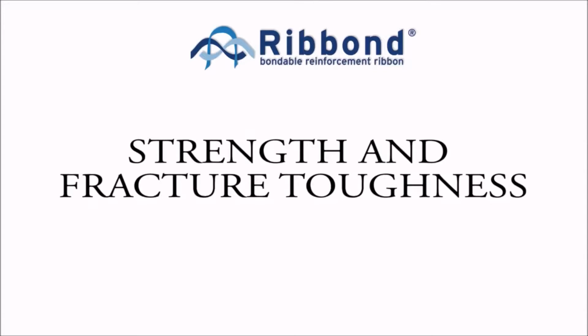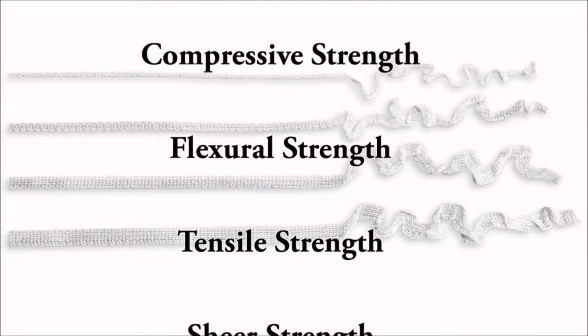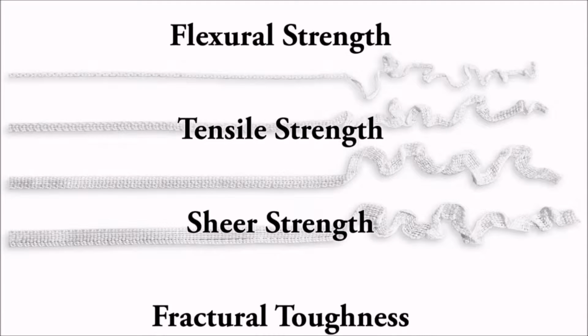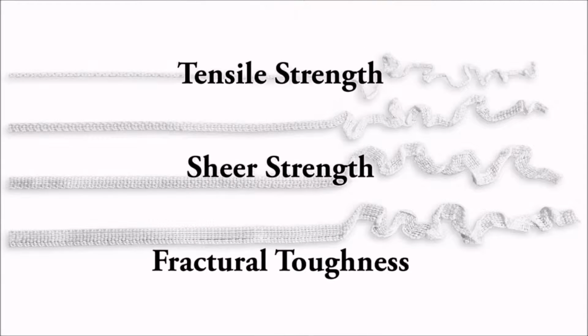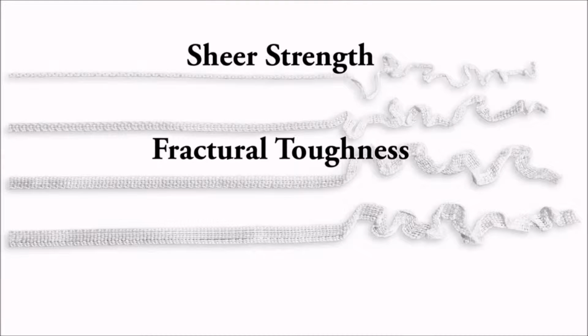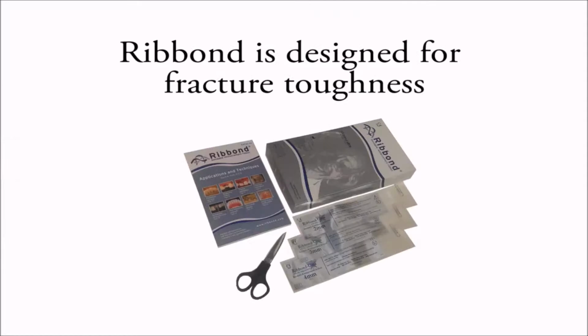Strength and fracture toughness. Dentists sometimes ask, how strong is a particular dental material, without realizing that there are many different qualities that define strength. To understand strength, you have to know what particular quality of strength relates to the expected mode of failure. We designed rib-on to be strong in the strength quality that material scientists value the most in a fiber reinforcement. This is the quality of fracture toughness.